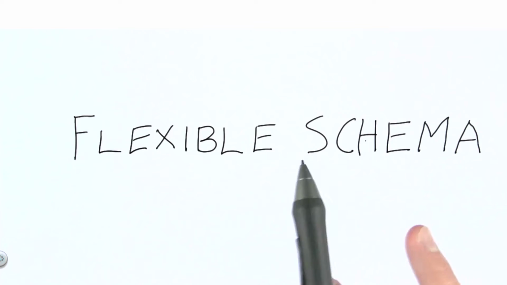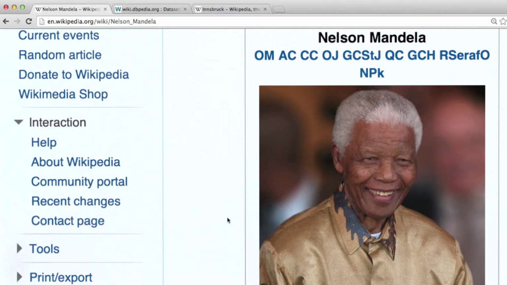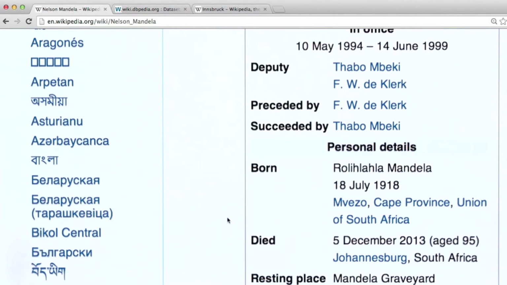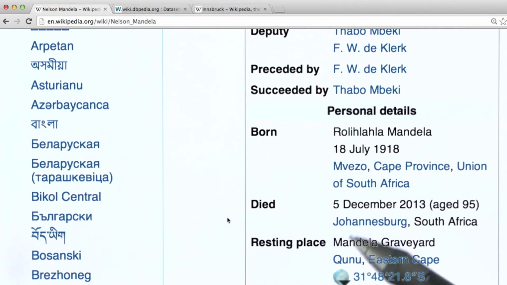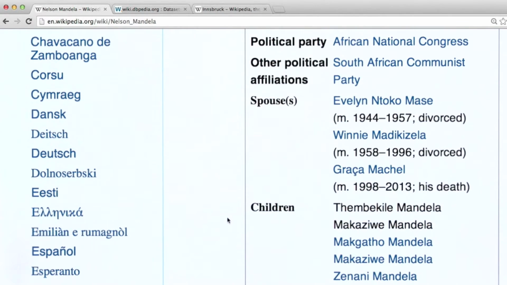Let's take a look at person infobox data as an example. Now, for nearly everyone, it probably makes sense to include fields for birth and death dates, maybe nationality and even profession. But not everyone will have held office, and not everyone is associated with a political party. And even if we're talking about people who are not famous, some people will have spouses, some will have more than one, and others won't. Some will have children, and some will not.